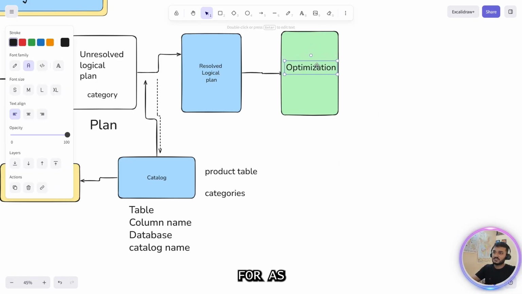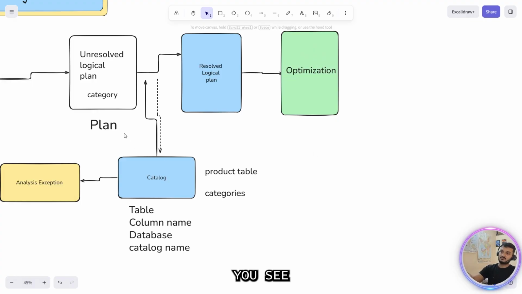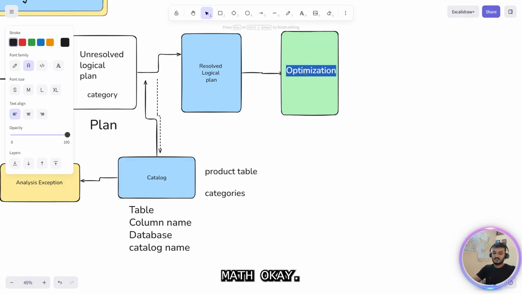Spark is going to create the optimized logical plan for us. Can you see a single plan has been converted to a resolved logical plan, and then the optimized plan? This is called the optimized plan.